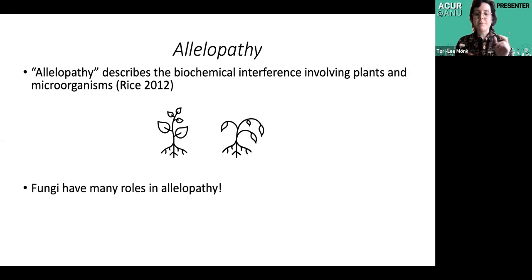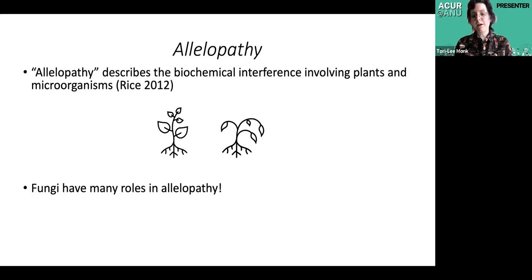Perhaps the most interesting component is the complexity of roles fungi play in allelopathy. From being potential donators themselves, they can also be involved in physically spreading these secondary metabolites using their underground networks or vegetative body, therefore enhancing effects. Or, in a similar way, they could mediate the spread through decomposing the compounds in the soil.